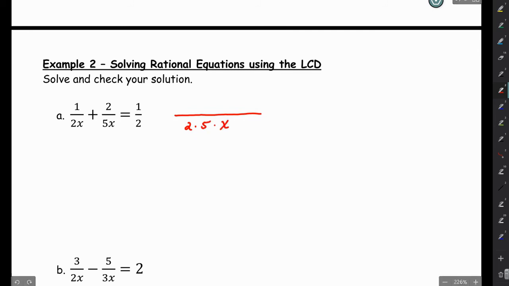And if you remember from our lesson when we are adding and subtracting rational expressions, we're going to compare the old denominator to the new denominator. So we had 2x, now we have 2 times 5 times x. So what's extra in the new denominator? Well, 5 is extra. So 5 is going to go with the 1 that's already there. Now, for the second part, we have a 2 there, and we're going to compare again 5x compared to our new denominator, which is 2 times 5 times x. What's extra? The 2, so that's going to go up top.